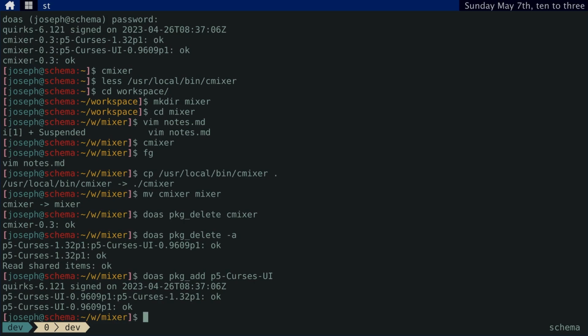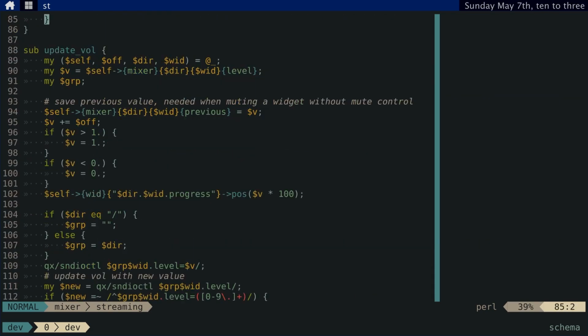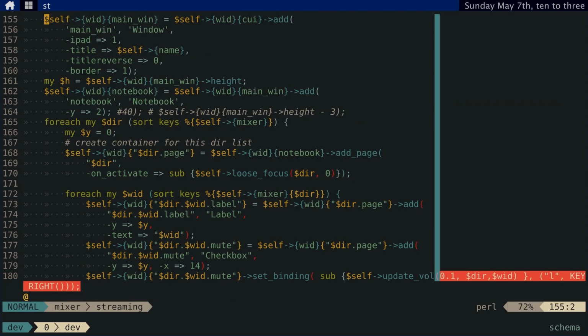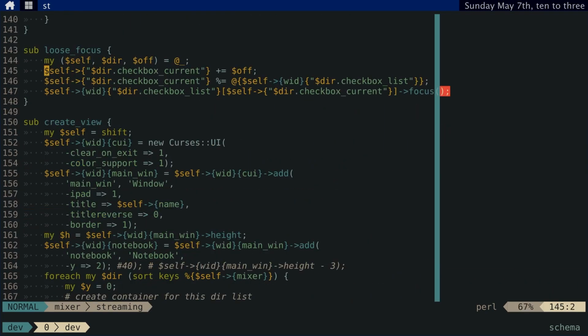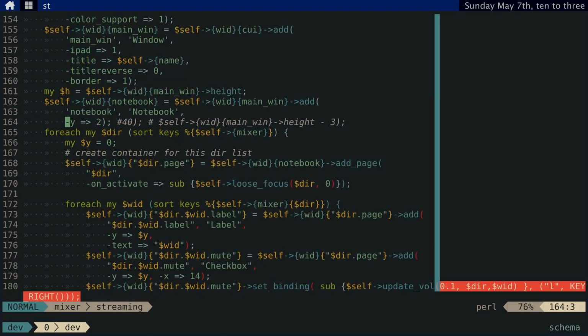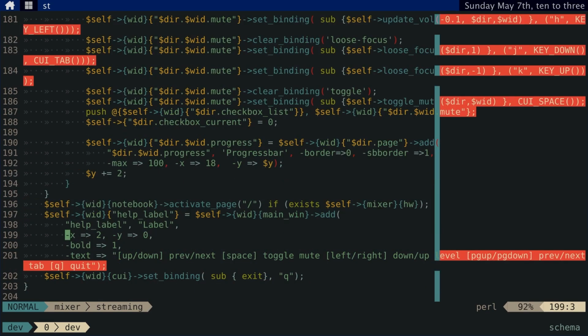Okay, so adding smaller increments. Let's see, vim mixer. So this is probably the easiest part. So we just need to find, so there's a function called create view right here. If we scroll down a little bit, we can see some key bindings where the, is it up here?